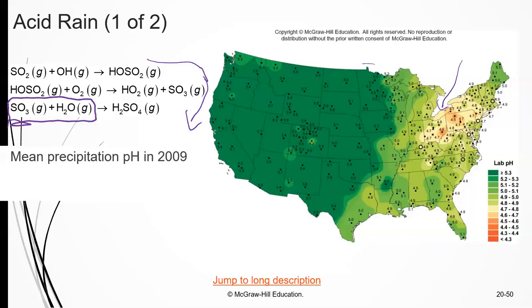And part of it is that we have this SO2 that gets created, and then the other part is that as we make it, the winds push that SO2 from the western part over towards the east. So it's not that these ones over on the right-hand side burn so much more coal and oil than what we see on the west coast. It's also that the wind helps us travel that to the right. So that acid rain that gets formed isn't necessarily formed over California, because most of the SO2 that we produce is getting pushed inland, right? We're getting air currents that are coming in from the coast.